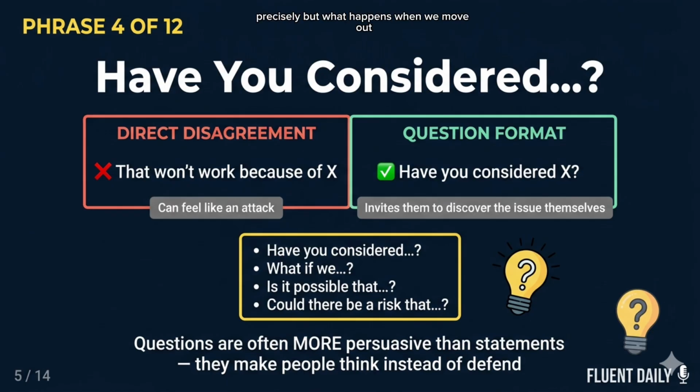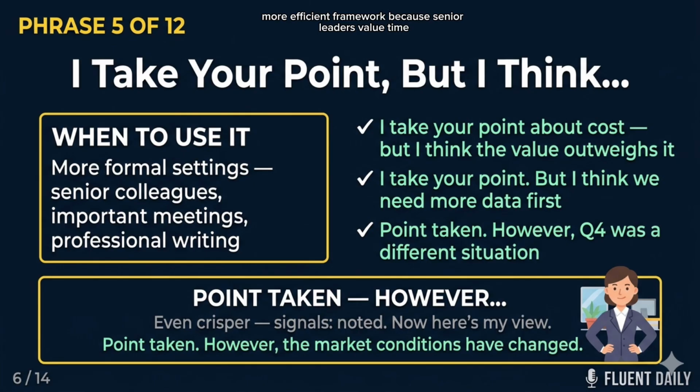Precisely. But what happens when we move out of everyday collaboration with our peers and we find ourselves in a highly formal setting, say a board meeting or presenting to senior leadership? Do these casual questions still work? They can, but formal settings often require a different, more efficient framework because senior leaders value time.